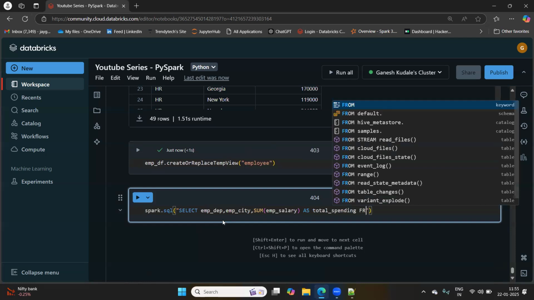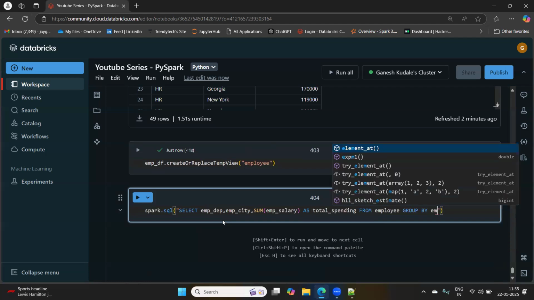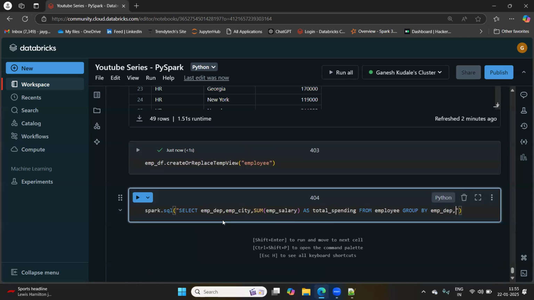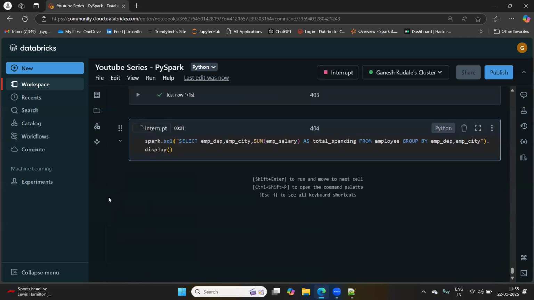As total spending from employee, group by what? First is employee department, okay, and second is employee city. That's all. Let's display. Right?